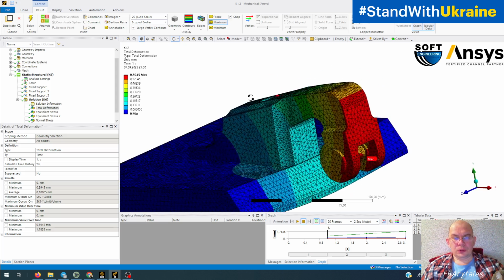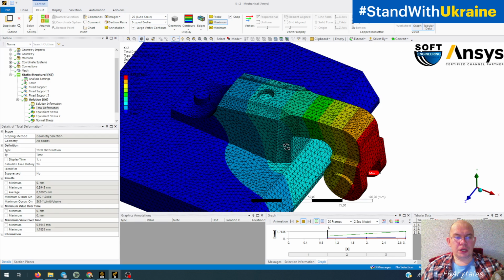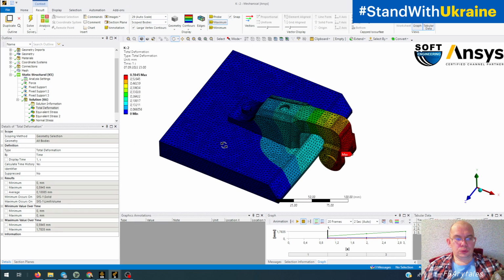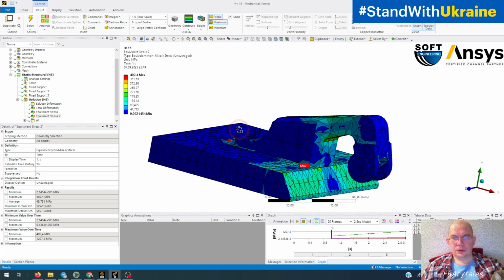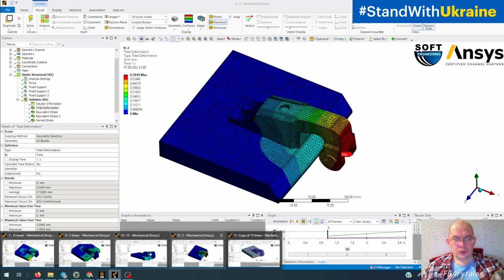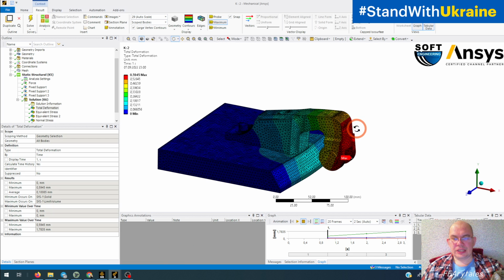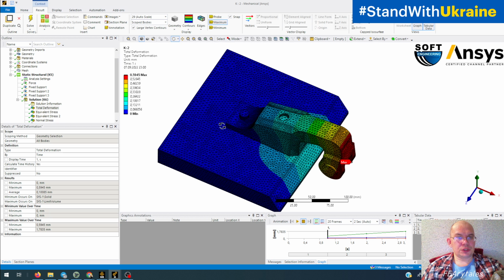So by default we obtain a mesh which looks like this. This is a mesh with element size about 15 millimeters. With default mesh settings and only one difference, the size of elements, we obtain this mesh, and this is 2 millimeters for all mesh.